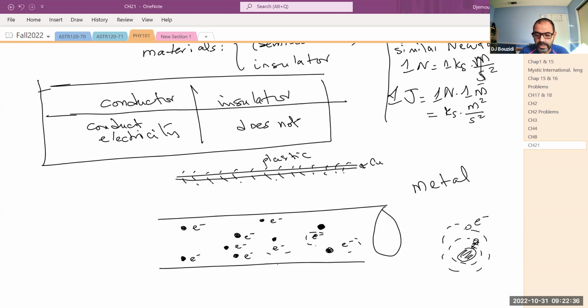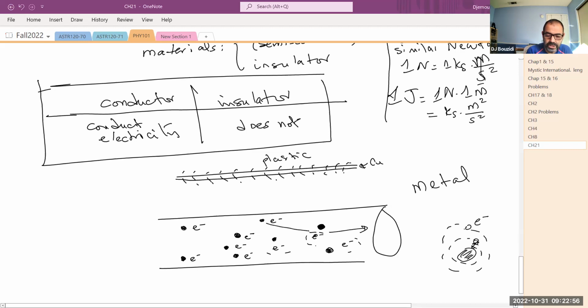So they belong to the entire community of atoms, meaning each atom does not really label its electron, saying this is mine, nobody can tangle with it, as long as there is an electron that comes in and fills the gap. So if this electron decides to move this way, for example, this one can jump in to fill that gap. And if this one decides to move, this one can jump in and fill the gap. If this one moves to fill that gap, this one will come in here. And if this one moves, then this one probably will come in and fill that gap. And if that one moves, this one will fill in the gap, and so on and so forth.